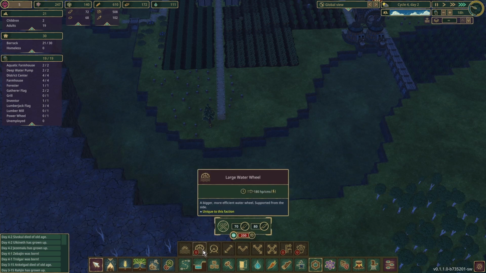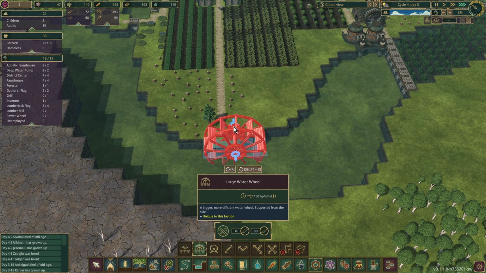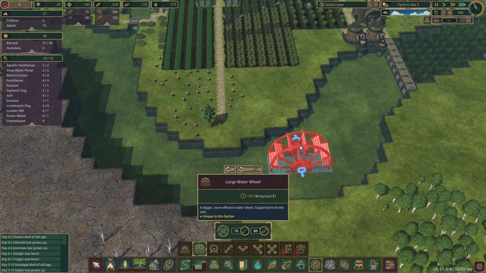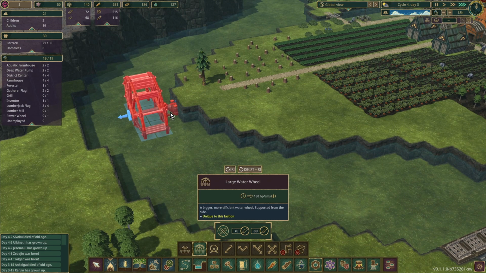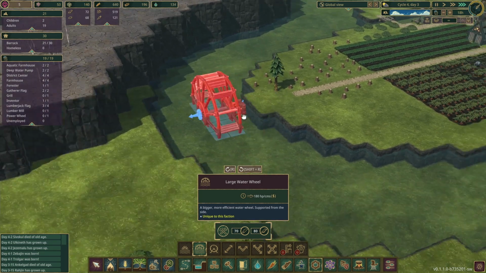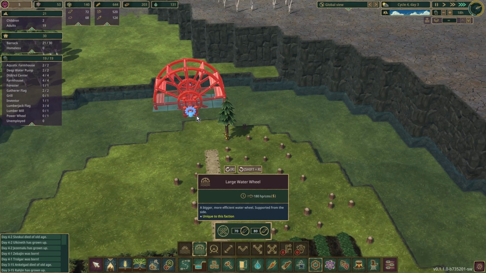Okay, yeah, I'm going to do it. Well, what do I need for that? I need planks and logs. Okay, so the large water wheel... Whoa, hello. That's much larger than I was expecting it to be. So, how do I put this in? This needs to be higher? Wow, that's huge. I don't know if this is going to work with such shallow water.